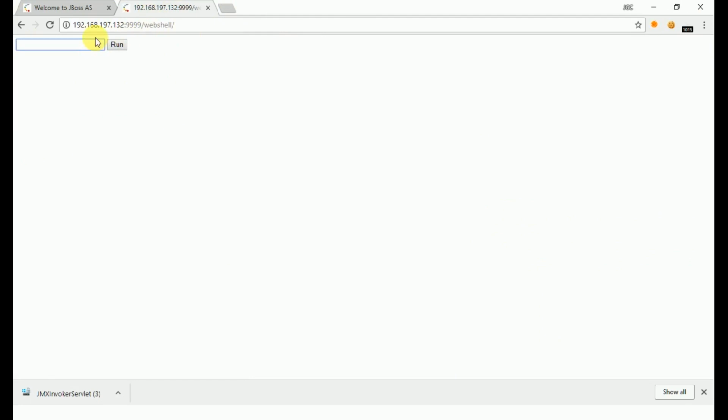I can see this is a Debian server. I can run the id command and see that I'm running as root. I could also run a command to see the contents of the directory where we deployed our web shell to.